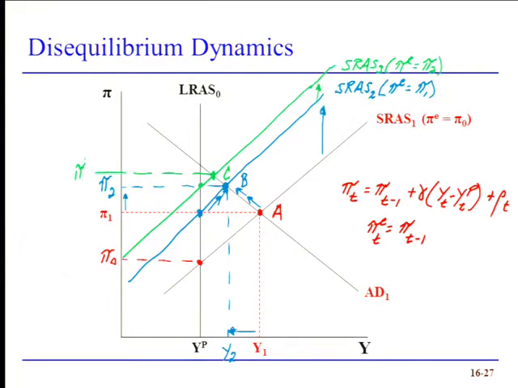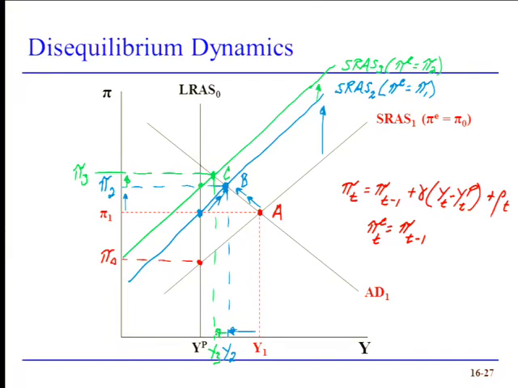Inflation has gone up again, and economic output has come down. Notice that economic output seems to be returning to potential output. Now, here's the question. Inflation rose between year 1 and 2, right? We went from pi 1 to pi 2. It also rose between year 2 and 3, right? Pi 2 to pi 3.